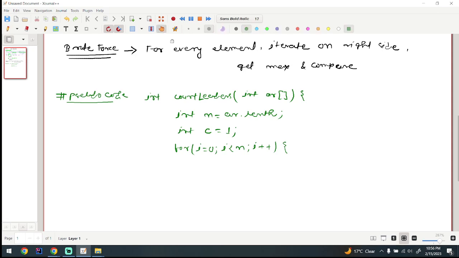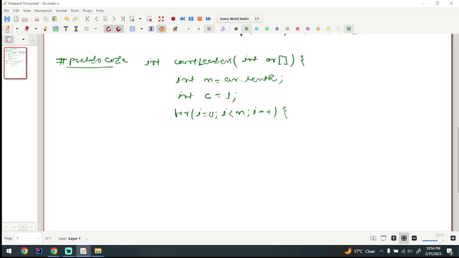Okay, any problem till now? I don't think so. Let me think of this as a max value: max equals array of i. I will keep one flag and think of this as a leader only, so I will make it true.